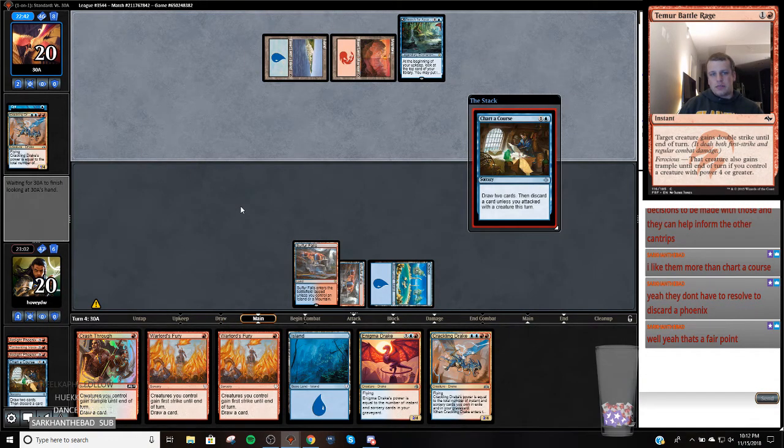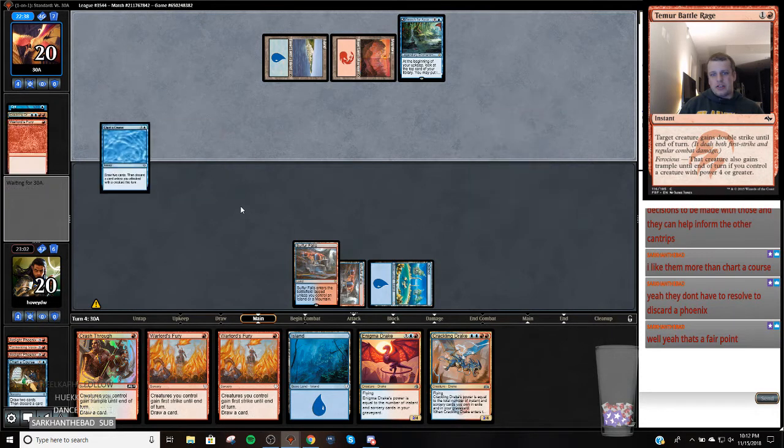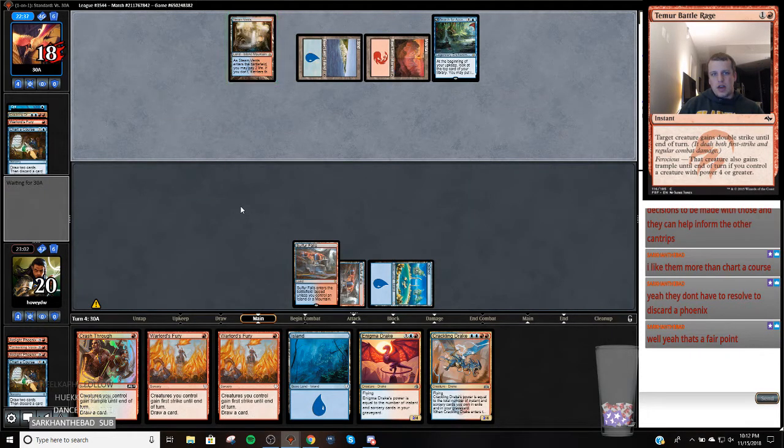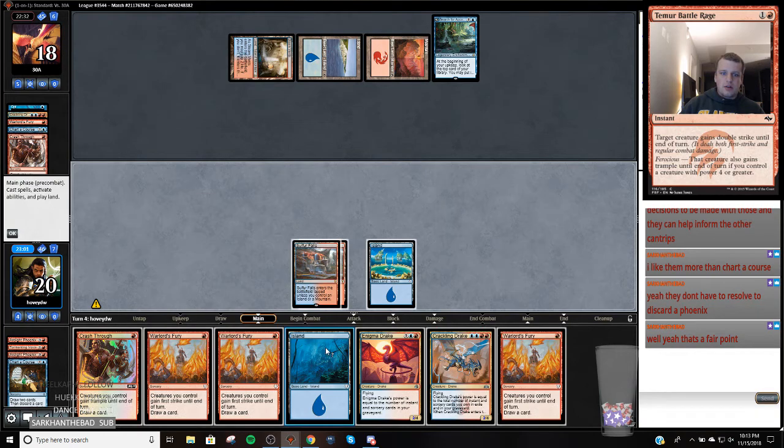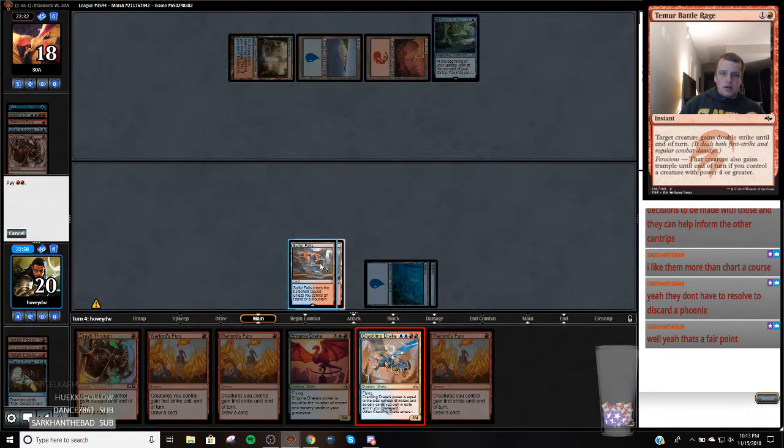I wonder if Search for Azcanta is a mirror card. Because it seems slow, but the best part about it is activating it, how it just jumps you mana. That was a little unfortunate. All right, let's get the Crackling Drake in play.